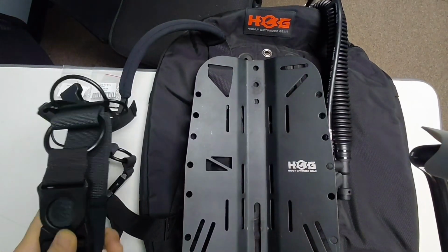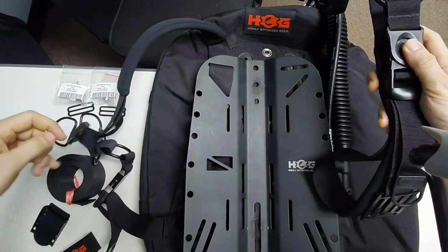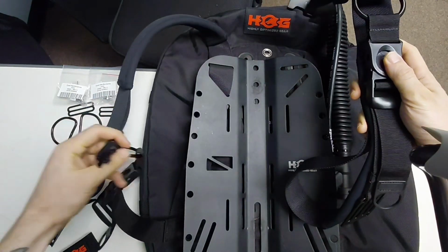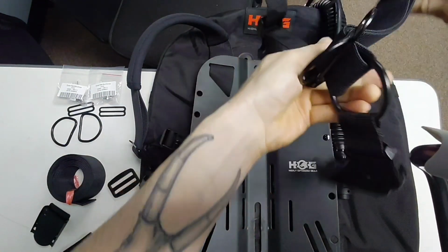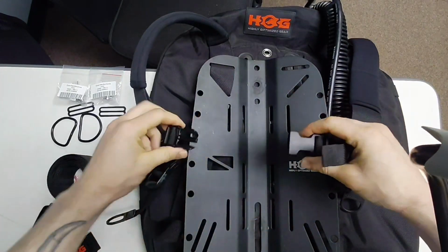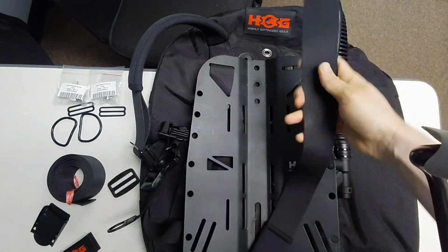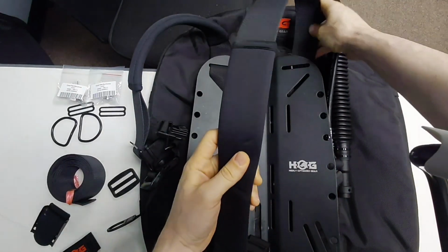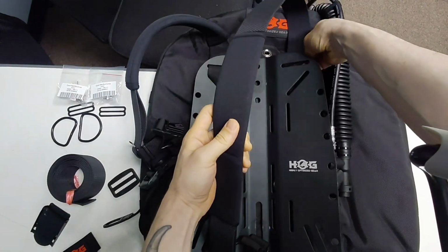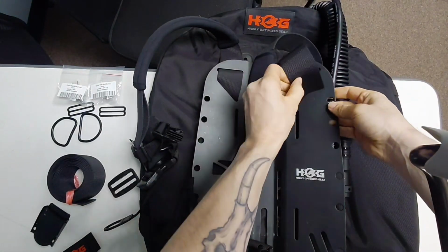Now, before you put your armbands on, make sure that you've got your left and right in the right place. You can tell by looking at the chest strap. You want to make sure that these two feed toward each other instead of away. Then go ahead and find the tip of that strap, and we are going to feed it from behind, forward, and now through.